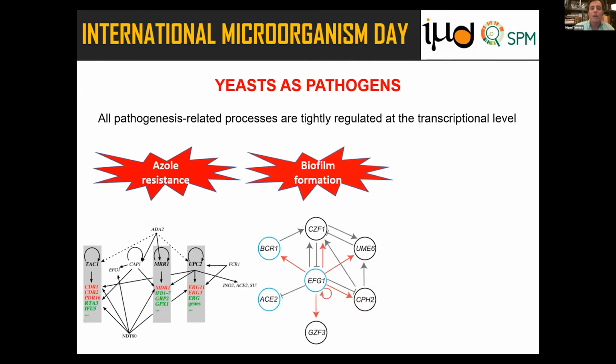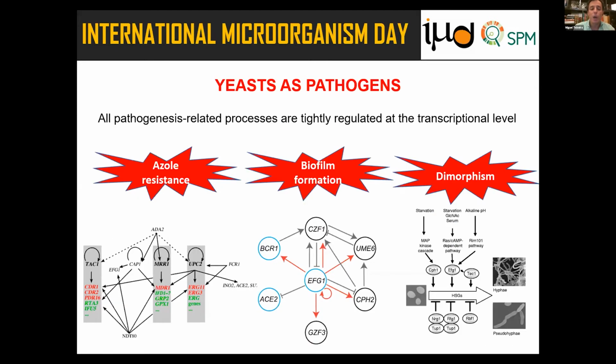And again, it's a very nice approach to be able to inhibit transcription factors or transcription factor networks because they control on their own the expression of numerous target genes that are involved in important phenotypes such as drug resistance or biofilm formation or virulence. And so, of course, transcription regulation was an issue.